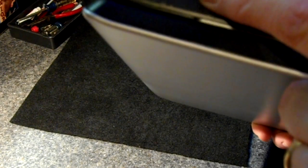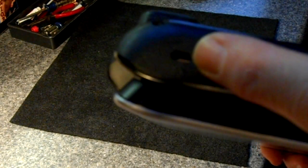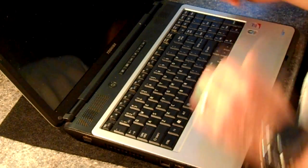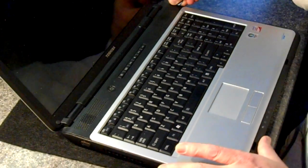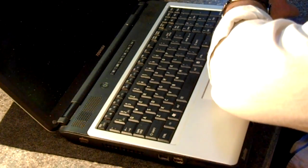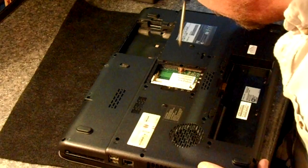The power jack has fallen inside the computer because somebody tripped on the cord itself. You can actually see it a little bit through this little hole, so it's over here. So that's why we're taking this apart. One hidden screw right here.